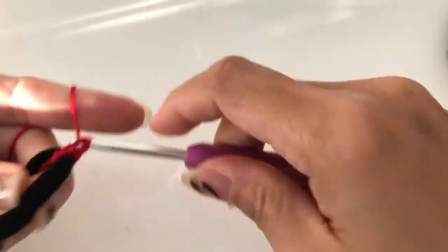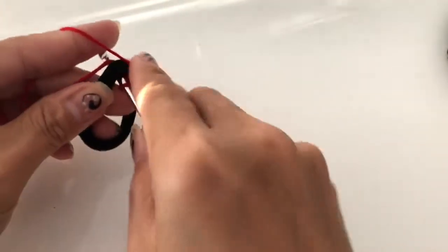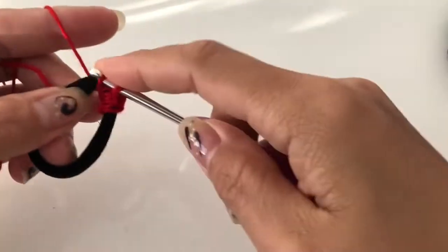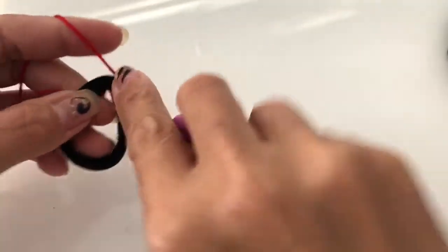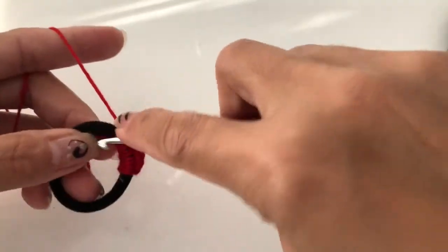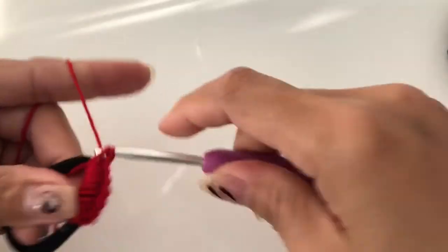So 1, 2, 3, 4, 5, 6. Okay, so you're just going to do this.